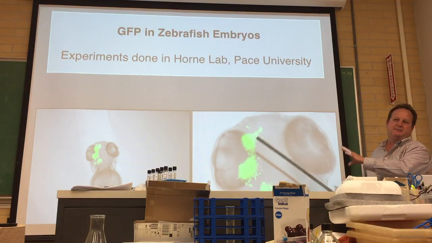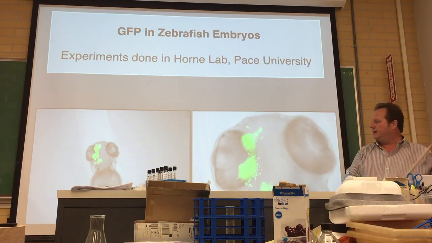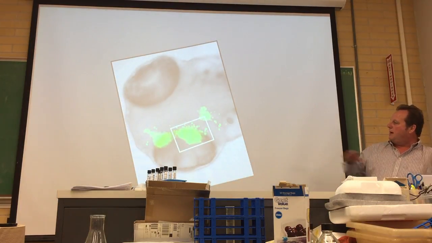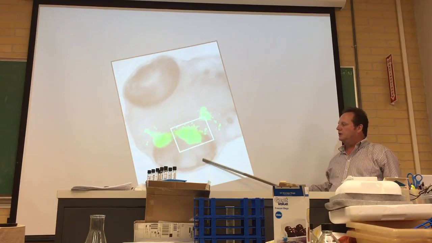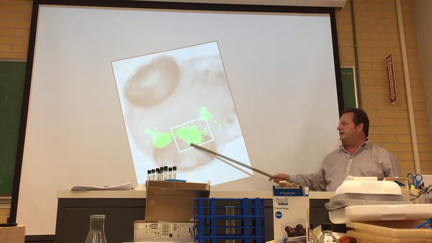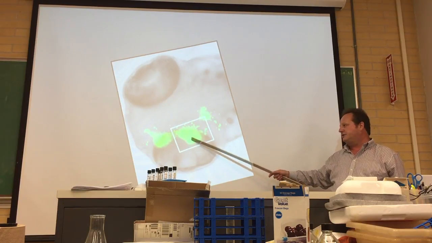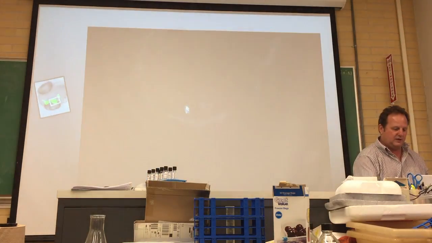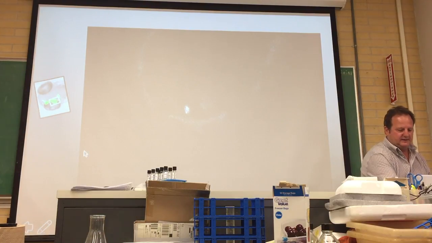And so I wanted to look at the brain development in these zebrafish in my lab at Pace. And so I'm going to show you a blow-up of the early developing embryo of the zebrafish. Here, again, I'm looking in the visual system, and those neurons are expressing GFP. And I'm going to show you a couple movies. I'm not sure if it's going to work here.